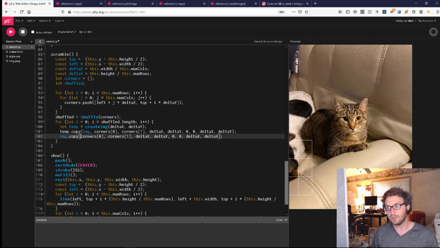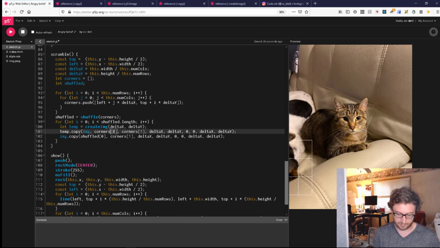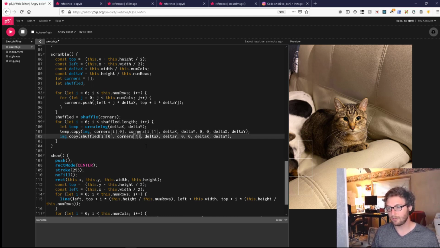So the source here though is going to be shuffled i 0. Okay, so this should be corners i 0. My mistake. Similarly, this is shuffled i 0, shuffled i 1, delta X, delta Y.